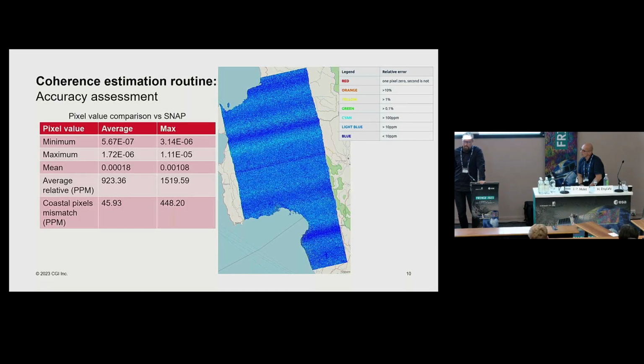The figure here depicts the relative error in each pixel, and you could see that the relative error is in the order of around 10 to 100 parts per million. So it's really small differences, quite insignificant. The accuracy of our results compared to Snap is very, very high.